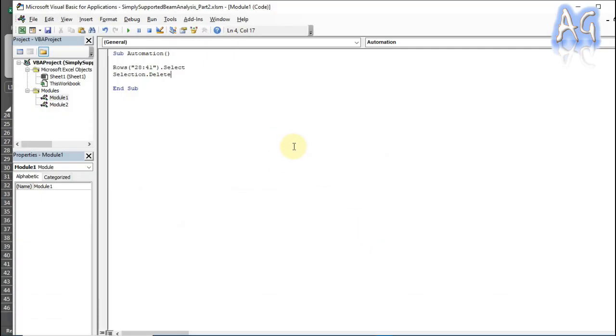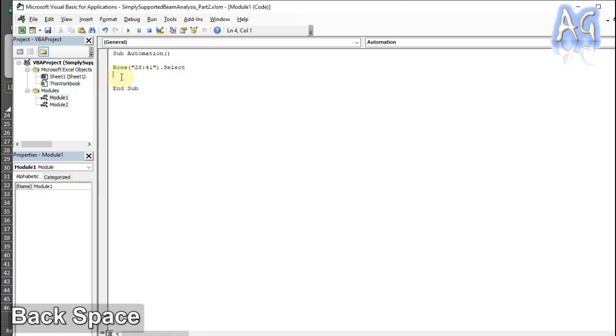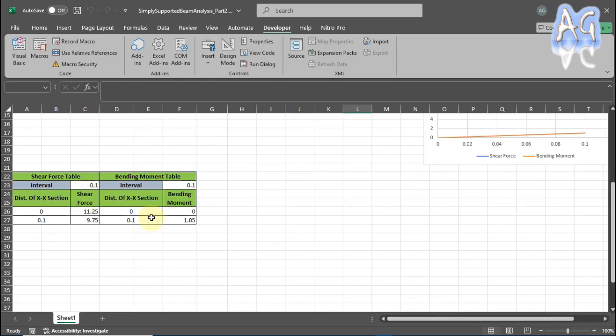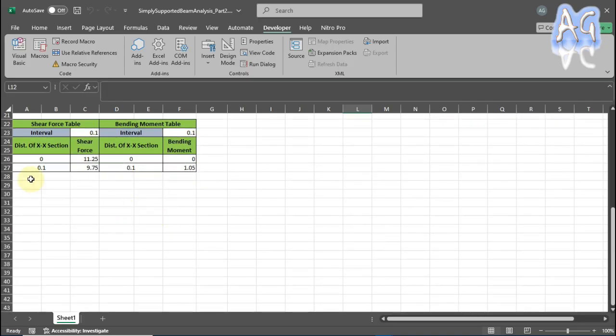Okay, so it's very simple. In only two lines we can select some rows, or we can delete some rows. Either we can use these two lines, or it's very simple, we don't need to select at all. We just write Delete here, and if you run this, it will simply delete that thing. So either you can delete directly, or you can select all the rows and then delete.